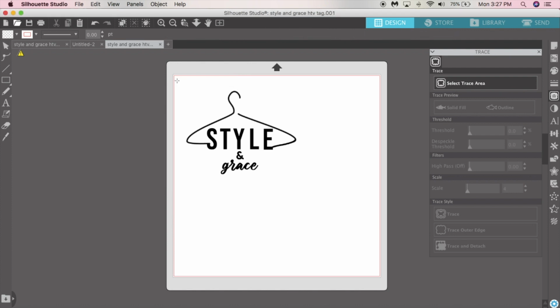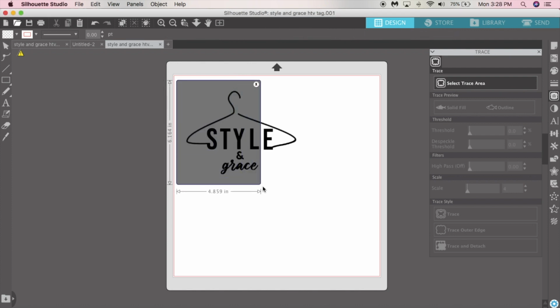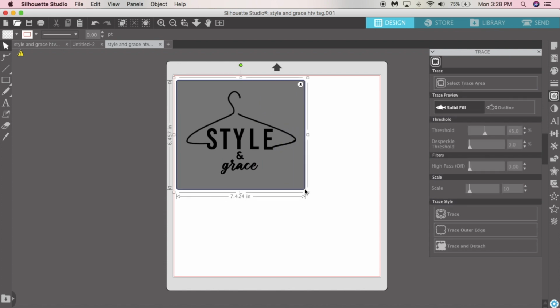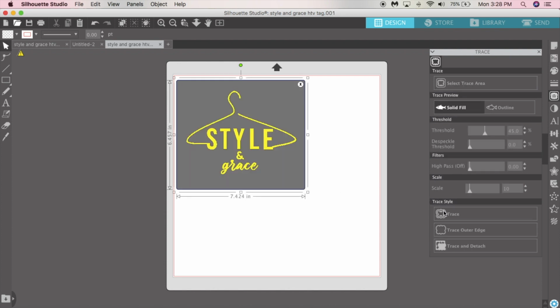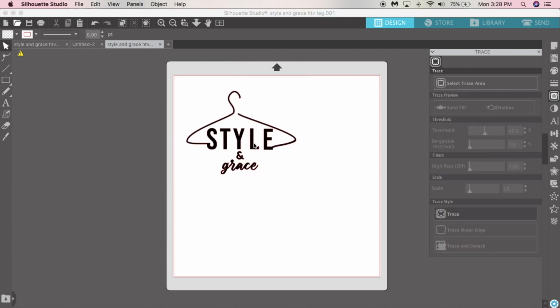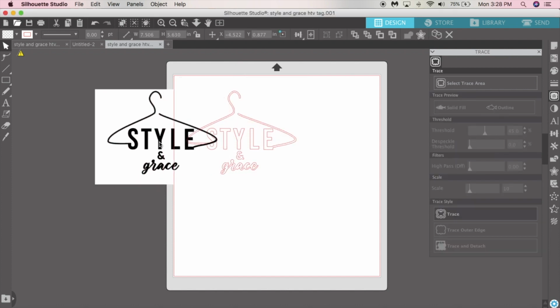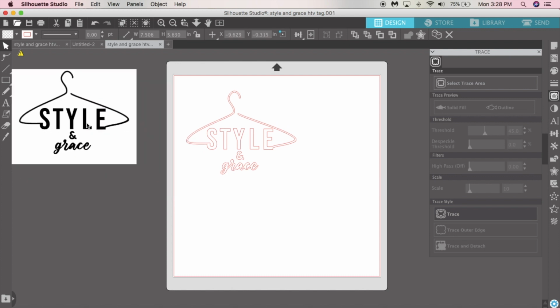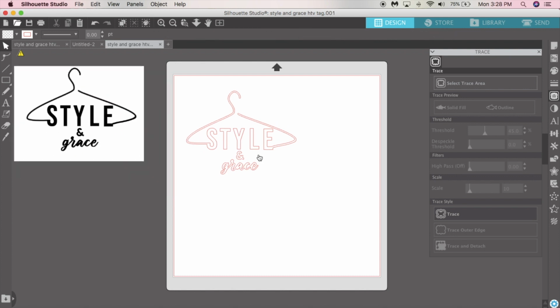Click that, and we're going to make a box around our logo. Once you do that, you're going to press trace, and that's going to allow you to drag out the original logo, and I'm just going to put that over to the side.